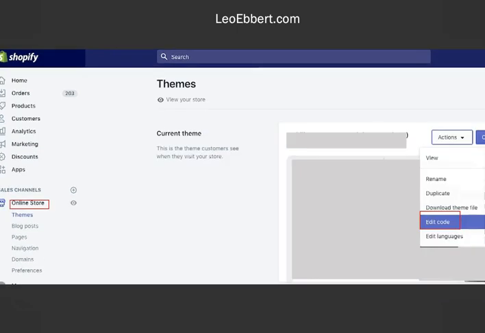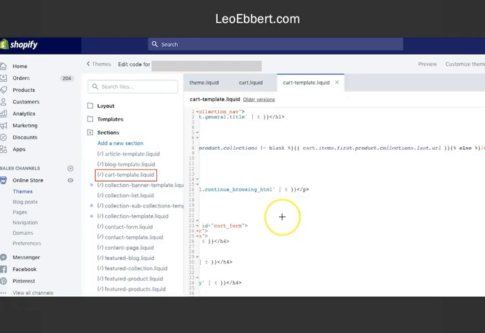Now, one other place to check, as I said before, it's also possible the site admin has hard-coded the Facebook pixel on the cart.liquid page or somewhere else in the theme files. So to check, navigate to Online Store and then click on the Edit Code button as shown here. Hard-coding pixels into Shopify files is usually a very bad idea, so avoid it if at all possible. But if it's been hard-coded, you might have to check multiple .liquid files to find it. So just open each one individually and use Control F if you're on a Windows computer or Command F if you're on a Mac and search for your Facebook pixel ID until you find it.